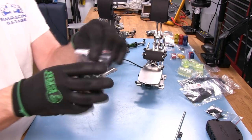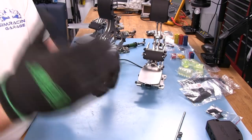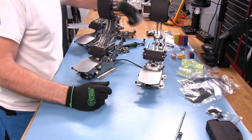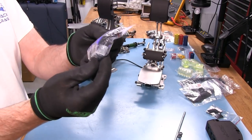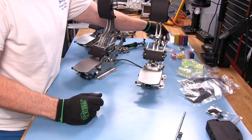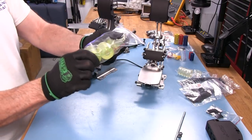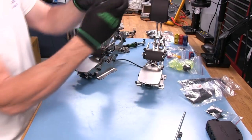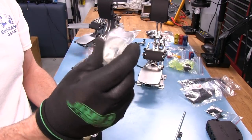So if you put a shorter stack on the brake pedal, you'll need to put shorter bolts or longer bolts, depending on which way you're going. And again, washers also to support them. But we'll get to that once we get to the adjustments. We also get some other stuff like a ground wire and some 40 series T-nuts, a couple of bolts in here that we can bolt down our controller box. And what else am I going to show you? Bumpers, of course. We've got some really hard ones here, I believe. And then we have these softer ones here. We get a pack of them in this bag. And in this bag, yeah, it's pretty soft. You can see how I can squeeze it there.